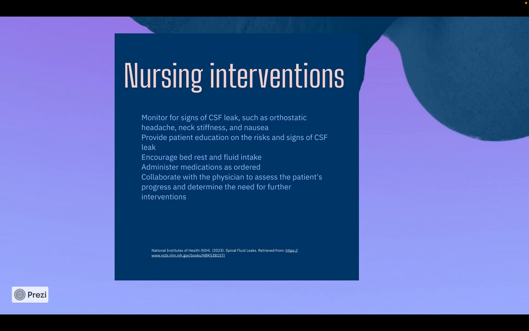But if all conservative treatment fails, other treatment options can be considered, such as an epidural blood patch, which is basically where we inject the patient's own blood into the epidural space, the area around the spinal cord and the nerve roots, and that causes a seal to occur. The blood clots and helps to seal that dural tear. And then, of course, I think the most common that I see on at least my unit is we go back in and surgically repair that dural tear.